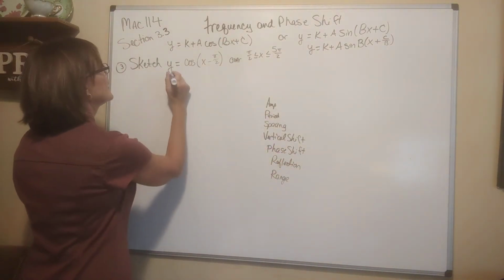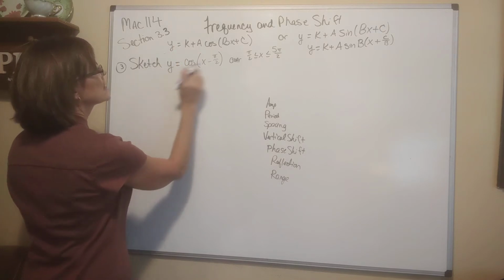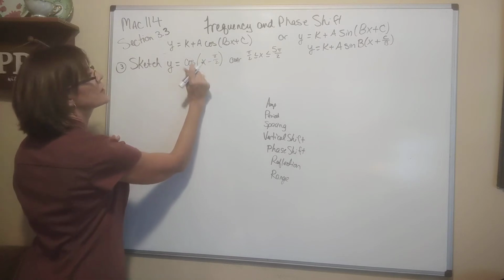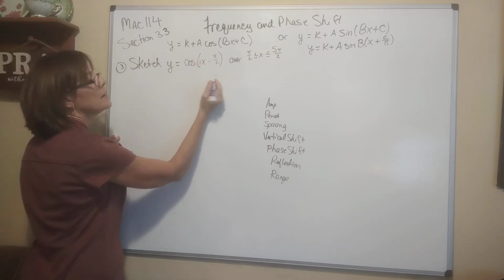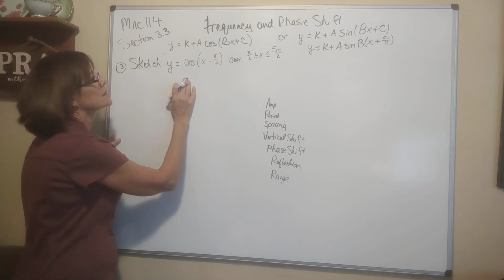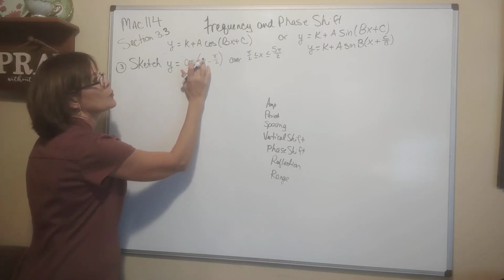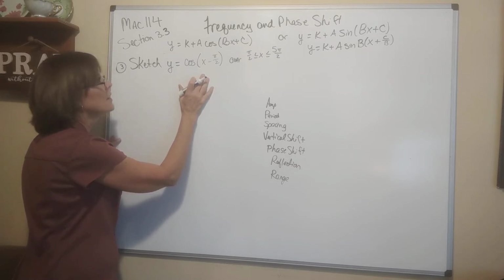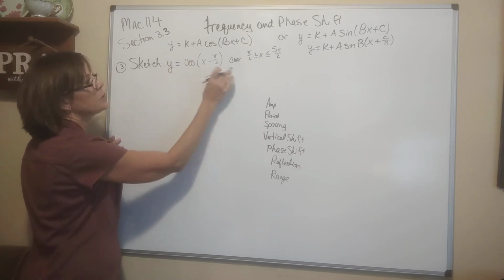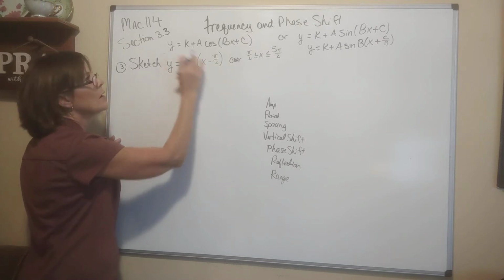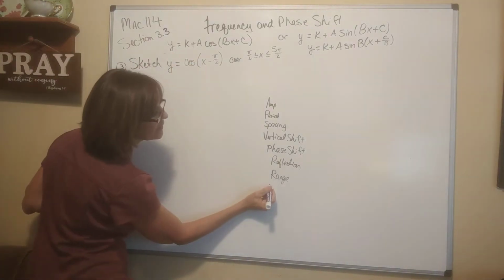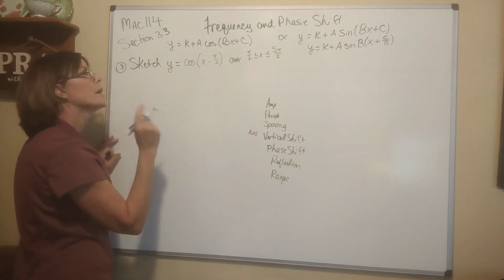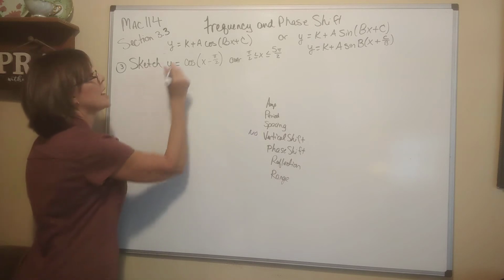Y is k plus a cosine of bx. Okay, if I factor out, what's in front of the x here? It's a 1. So if I factor out a 1, it's going to look exactly the same. So I don't have to worry about factoring out the b in this particular case. I can identify everything. What is k? Do I see a plus something or a minus something? No. K is 0. That means that there is no vertical shift. Okay. What is a? I don't see anything. So that means it's a 1.